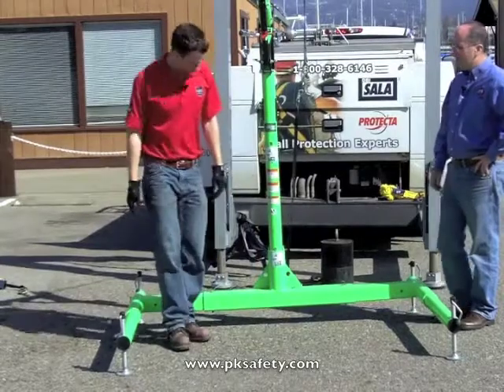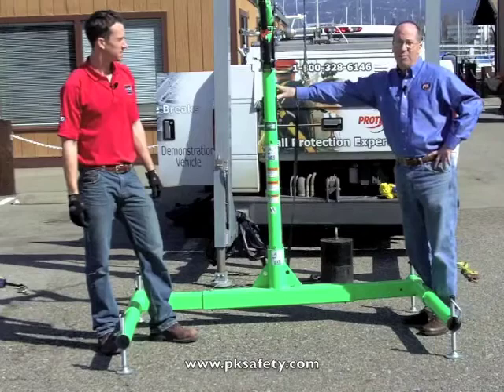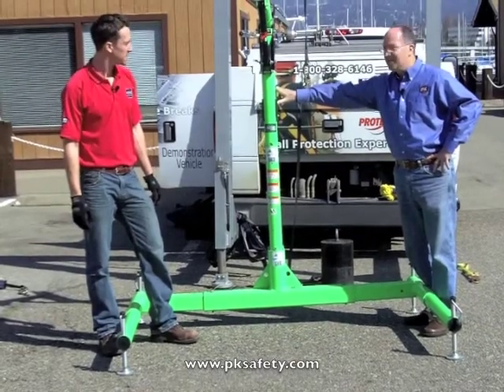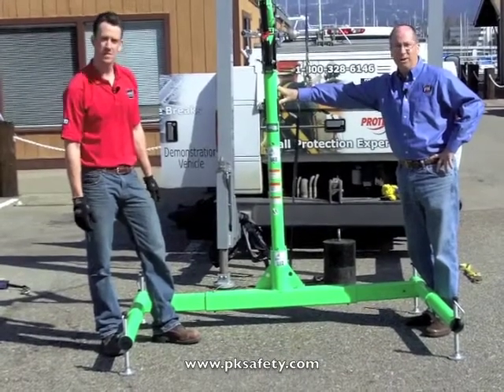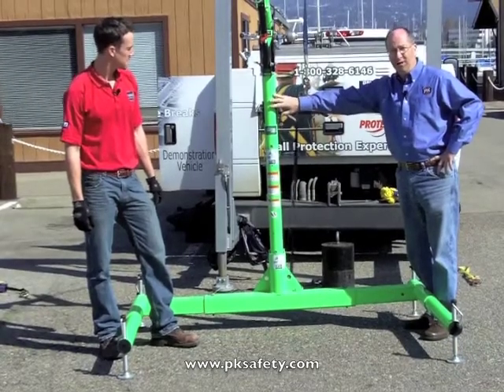There we are, it's all set up now. We would take a winch and attach it to the back — that's for simple lowering and retrieval. We can add a second winch if we're going into a hole that had no ladder or other means of support. You need two: fall protection and retrieval. They'll both fit on the same unit.